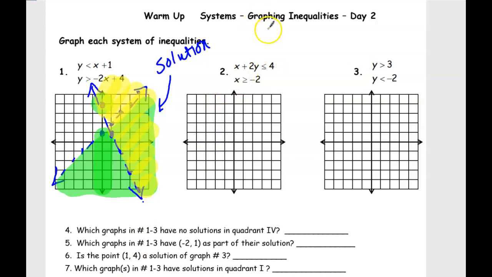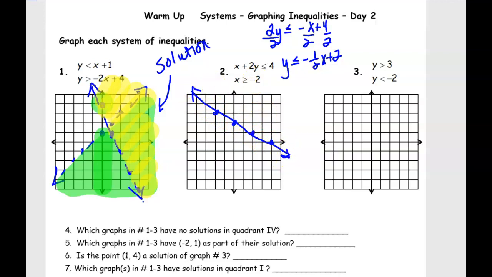So the first one, let's do 2y is less than or equal to negative x plus 4. Then I'm going to divide both sides by 2. So y is less than or equal to negative 1/2 x plus 2. All right, so I'm going to graph that line. I go down one and over to the right, so it's going to look like this. Okay, it's going to be a solid line.